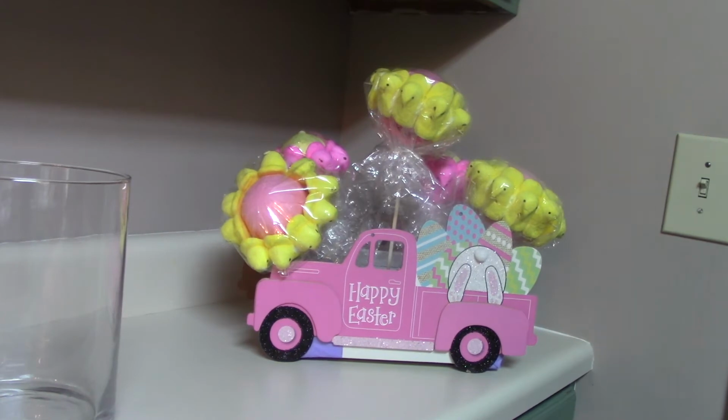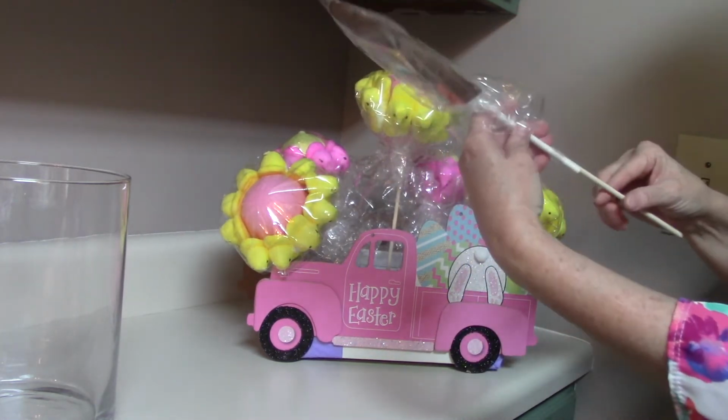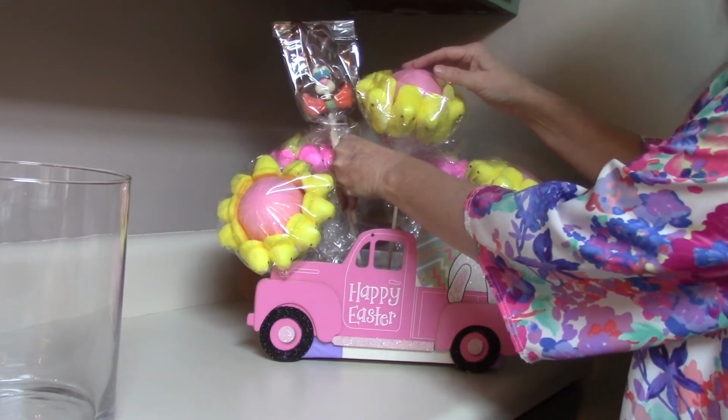Okay. And then once I've got that one in the center, I'm going to take the bunny rabbit that I extended. This one is 12 inches as well. Actually, yes, it's about 12 inches. We're going to stick this one over to the side in the arrangement.